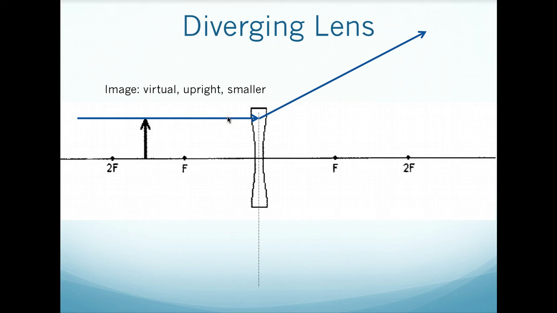The second light ray would have gone through the focal point and then goes parallel, but I'll just go for the central one, the one that goes smack through the middle. So the refracted light rays, this light ray and that light ray, never cross, but your brain does this, and you see an image which is virtual, upright, and smaller, no matter how far away the object is from the lens. Always the same story: virtual, upright, smaller.